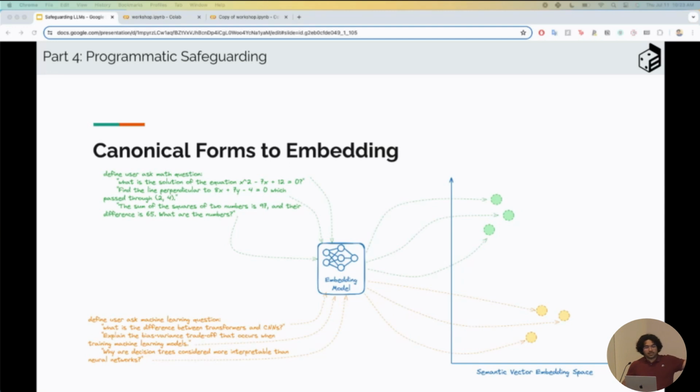It takes all these examples as well as the natural language declaration, like define user ask math question. Even this is embedded, so even if you gave no examples, it has some semantic information of what the user is trying to do. It takes these canonical forms and embeds them into an embedding space. It uses MiniLM. You can bring your own embedding model.